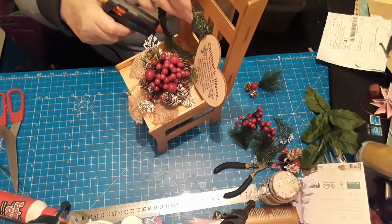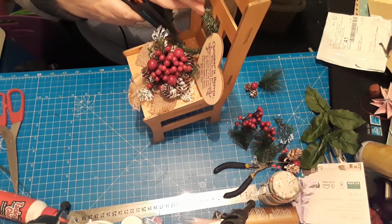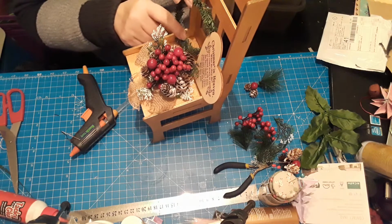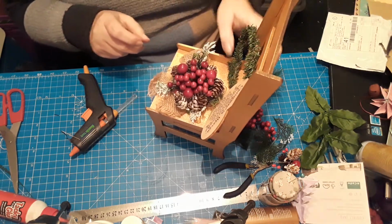Turn that round. On there as well. Isn't it awkward when you've got a new glue stick going in there? It just won't grab anything. There. So that I can now start adding things onto.